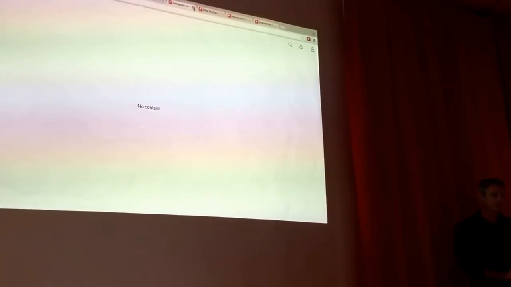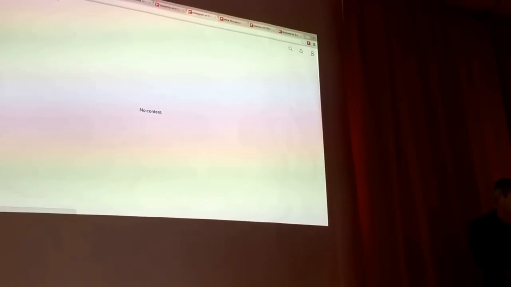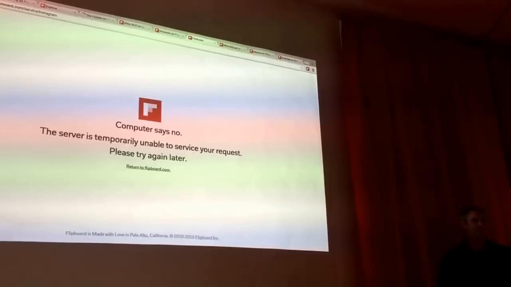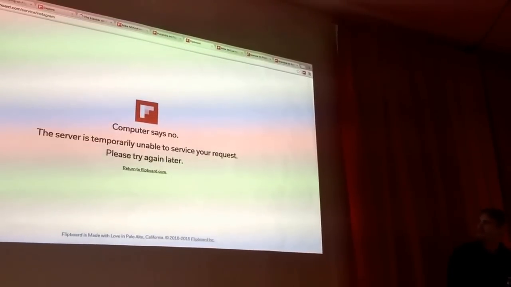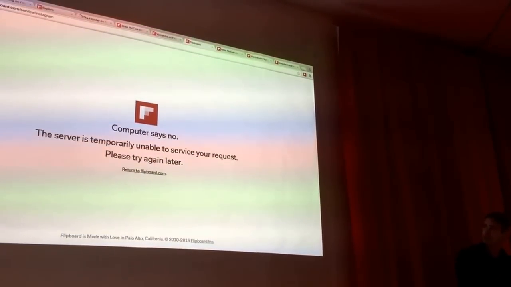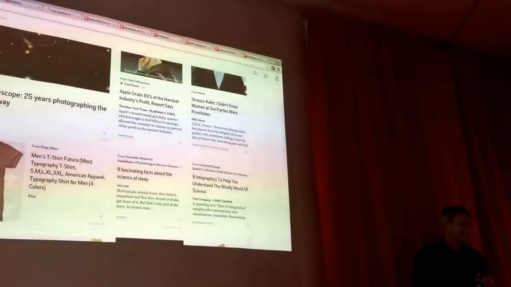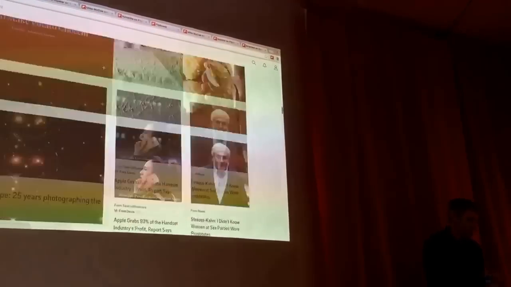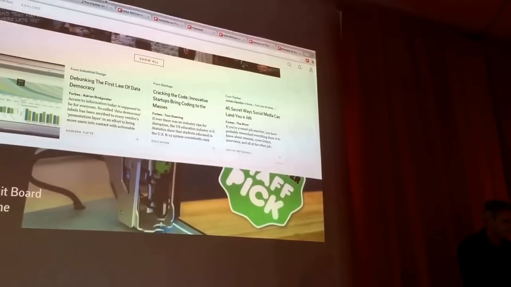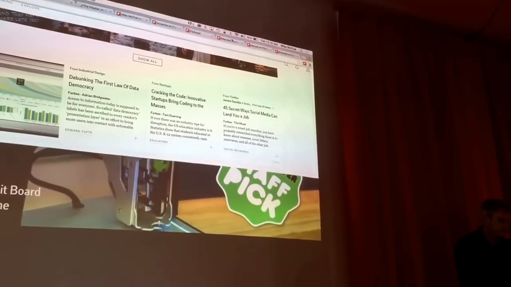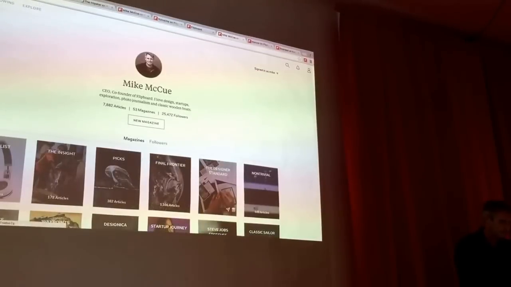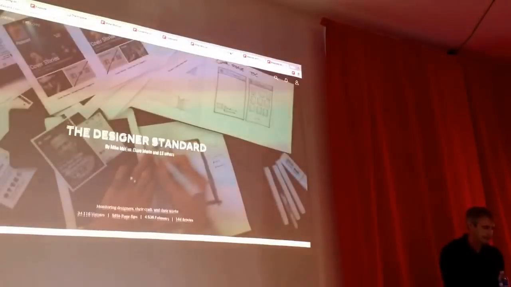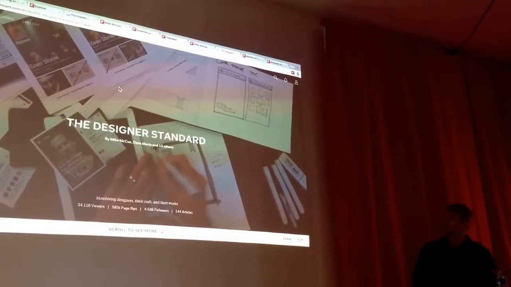So you can really do some pretty awesome things on Flipboard. You can curate about the Dodd-Frank Act, or you can curate about music or photography. Let me see if maybe my internet connection here is challenging. Let's just try this one here. Yeah, great, okay, cool. So this is the designer standard.